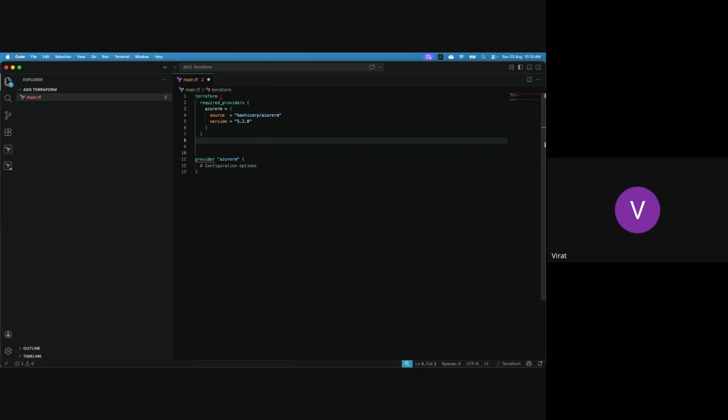Okay, so I'll go ahead and put a close bracket. Now see, my error is gone. And why are two errors coming? I have removed one bracket only, because it thinks this is the open bracket and this provider section is inside this. So it will say unexpected block. This provider should not be inside the Terraform. So if you're opening something, you have to close it. It's a thumb rule for any coding. You do any kind of coding, C, C++, Java, anything, this is the most important thing.